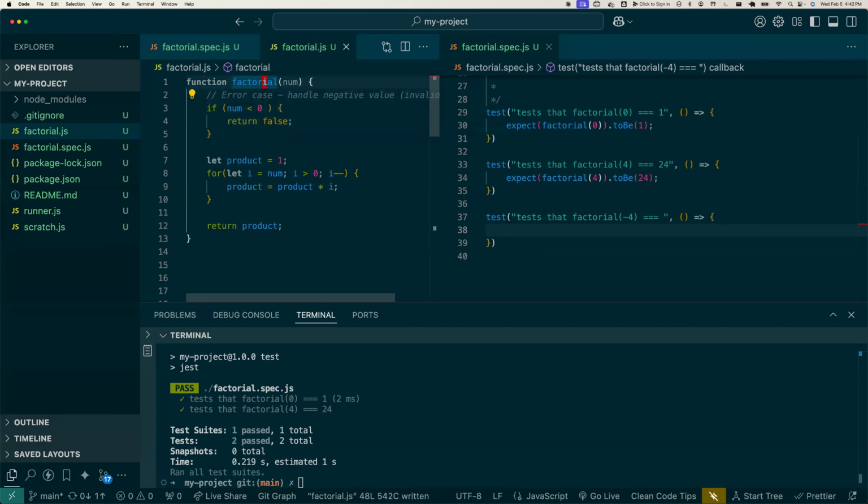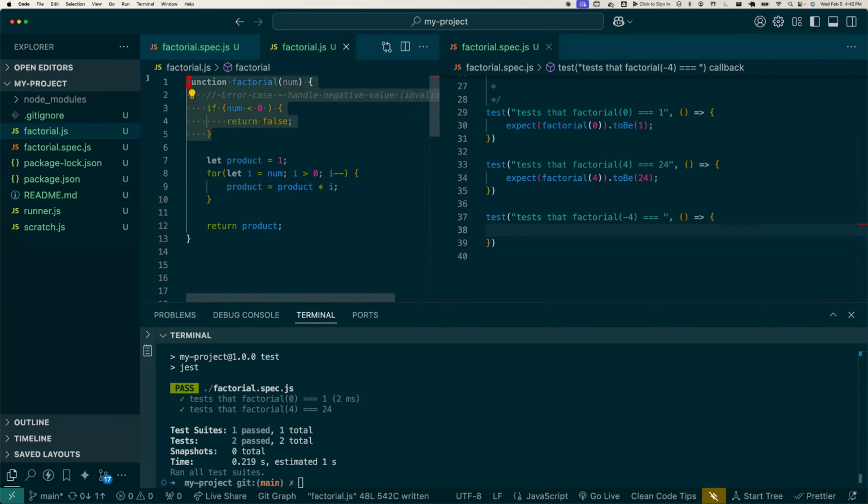I don't want my factorial function to print a message. I want the code using my factorial function to see if there's an error and then decide what to do, because it depends where we're using this code. This is called the single responsibility principle. The factorial function has one job, and that's to give me the factorial.